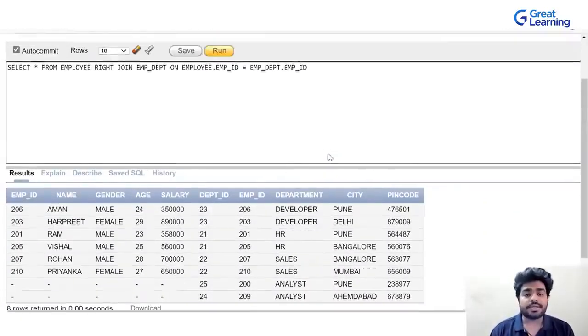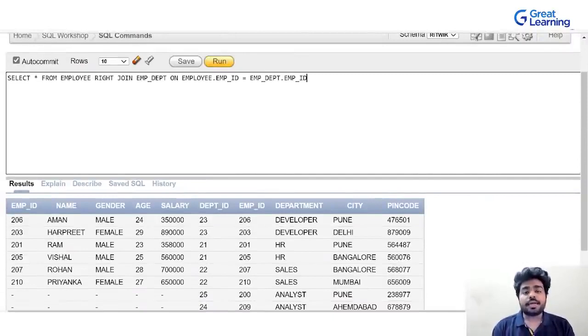But now suppose from this data I want only those particular rows having salary greater than 4 lakhs or 5 lakhs. So what should I write? Where employee. Why am I writing employee? Because where is the salary column? The salary column is on the employee table.